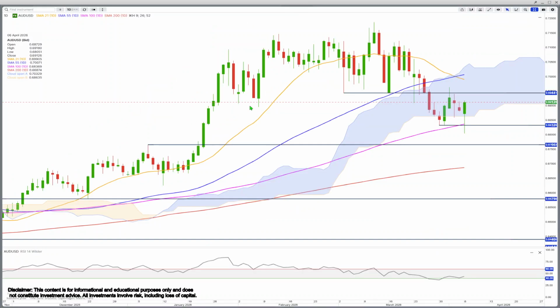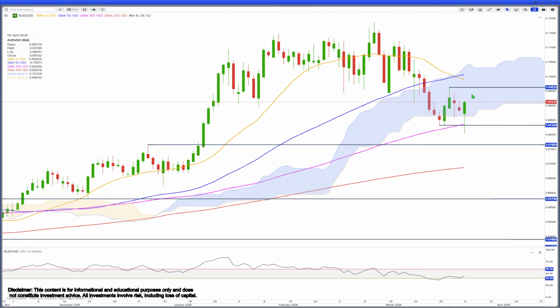On to Aussie dollar. That has this spike down here this morning, but I checked and it seems to be just a very thin market here Monday morning in Asia, so I don't want to count on it, because maybe it was just one misprint and outlier. But anyway, the 100 moving average coming up here is giving some support, and it could bounce a little bit further. I will adjust this horizontal line because if we are taking out that level at 69.65, then I think we'll see it pushing higher in the coming days and weeks.